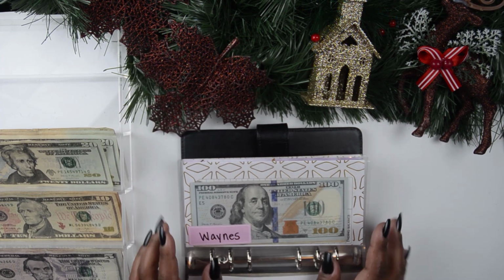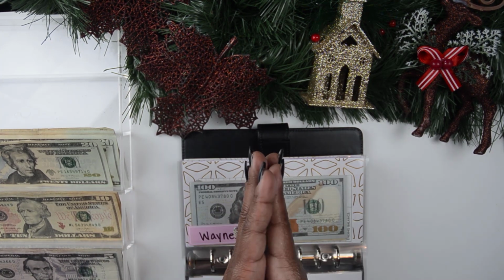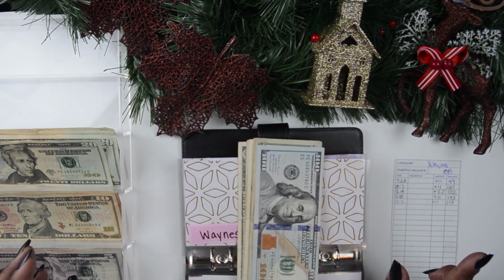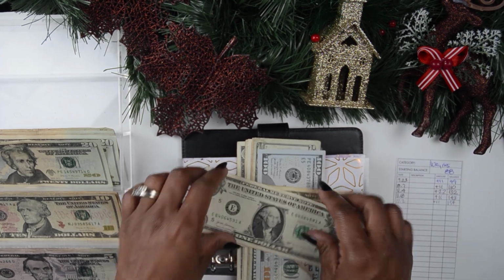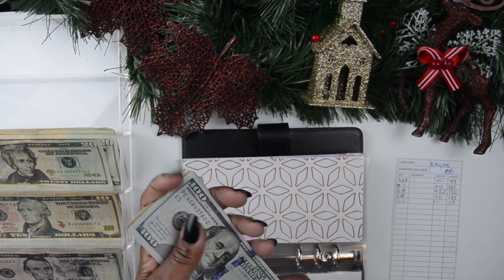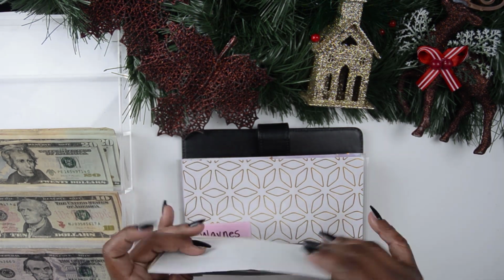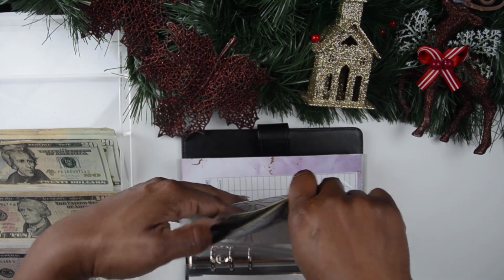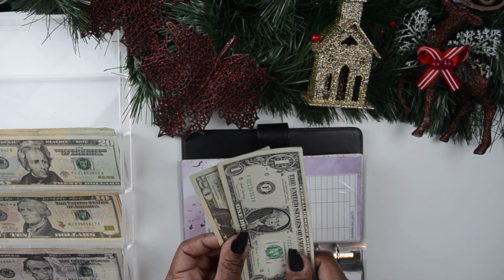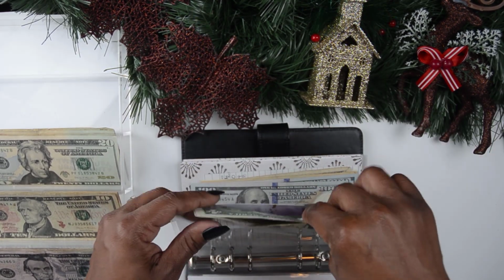Wayne's. So we do contribute to Wayne's in two different envelopes, and that's just the way my brain works. The first up is our yearly Wayne's, which will get $11, and this is just for our standard termite type service. It should be $154. And then the second envelope is for our additional services, and this is paid monthly. So this is the amount, $42, which is what I take out and pay my credit card back for, because it's billed on a credit card.